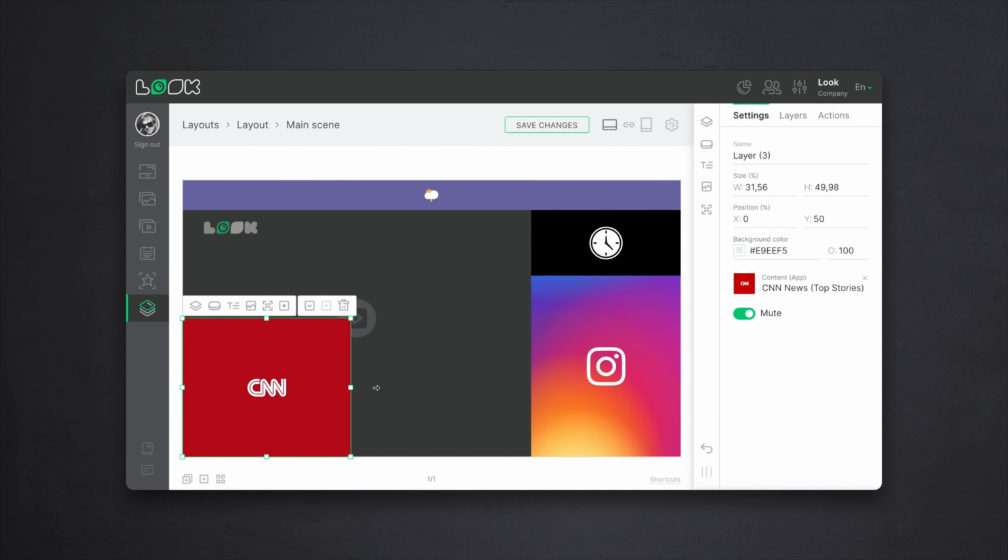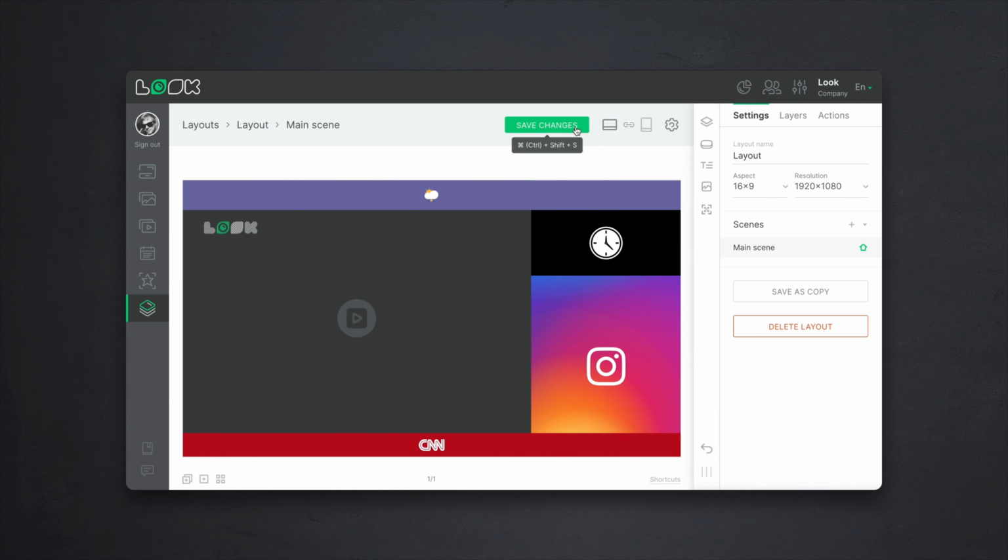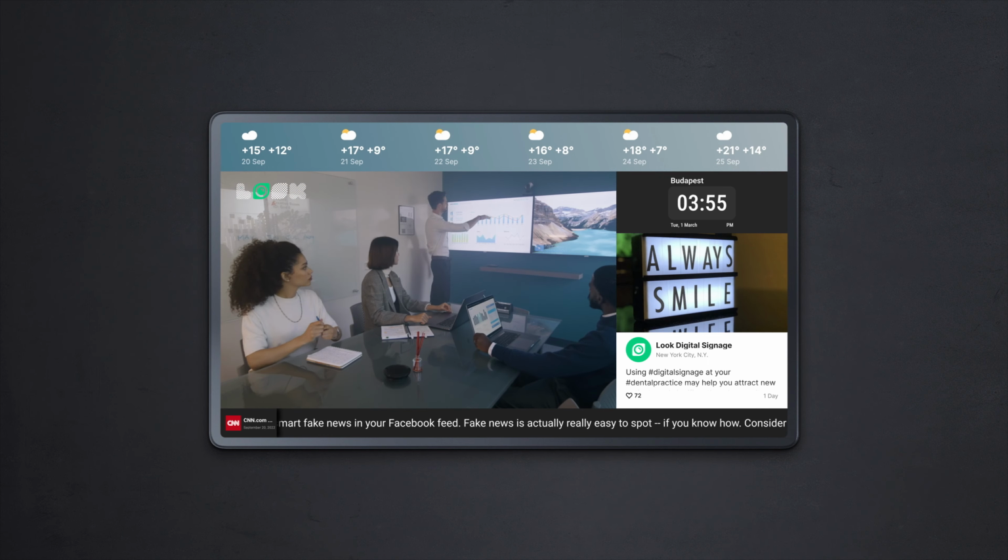Of course, as content for additional screen zones, you can also use various videos and images, text blocks, as well as any built-in applications available in the Look CMS, including embeddable code, which allows you to grab and place widgets from third-party web pages right into your screens by copying an open iframe code. Well, let's check the results on our screen.